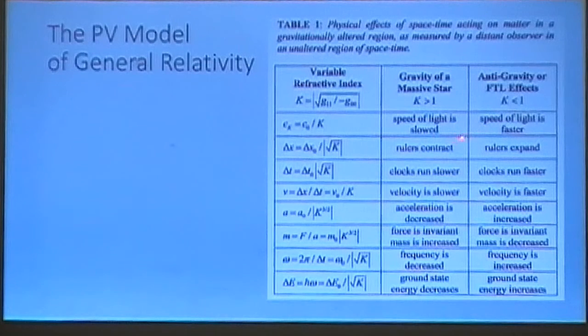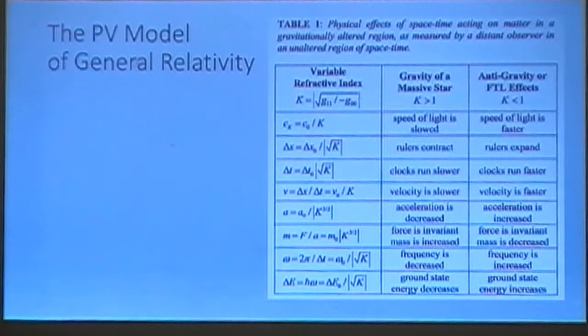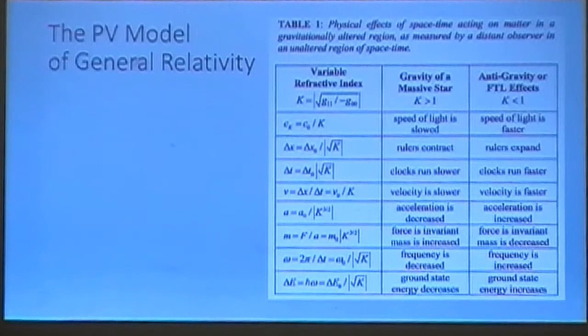In a faster than light space-time, and these are in the frame of a distant observer, and pardon the expression, but such as in the rubber sheet view, think of an observer far away looking at gravitational masses, he would see a dip in the sheet. Well, in an anti-gravitational field, he would see bumps. So essentially, repulsive gravity. Todd, do you have an example that produces that third column?